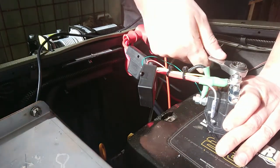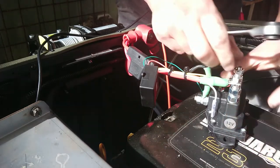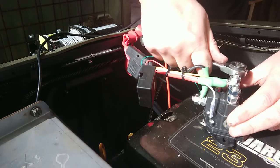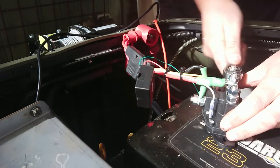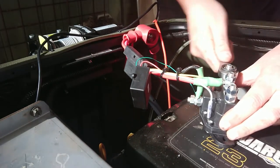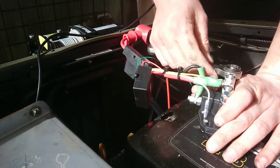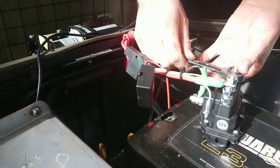Actually, at some point, I'll probably need to take the air cleaner off this thing and clean it. Oh, I've taken both terminals on this one. That's a pain. So I'm going to pop this right down and do the lower one up first, and then see if we can remove the upper one. Come on, flip the other direction.